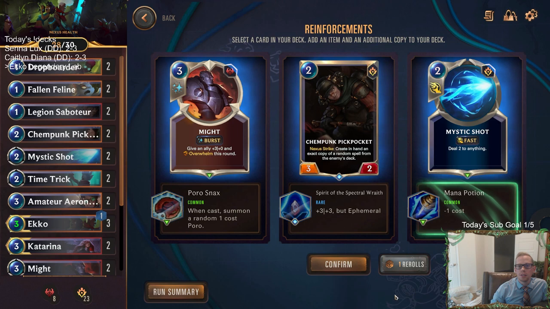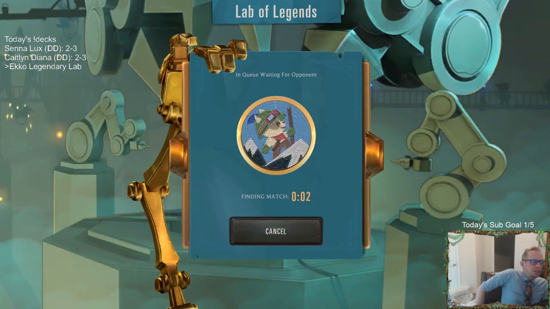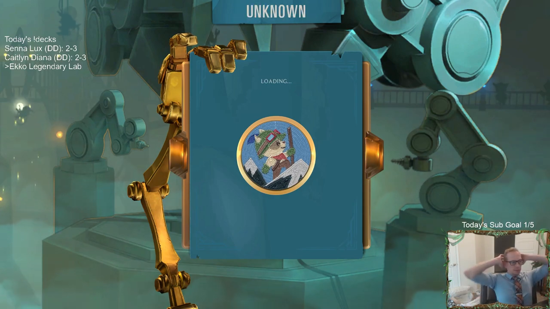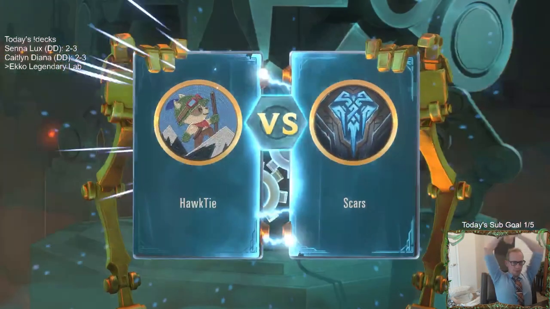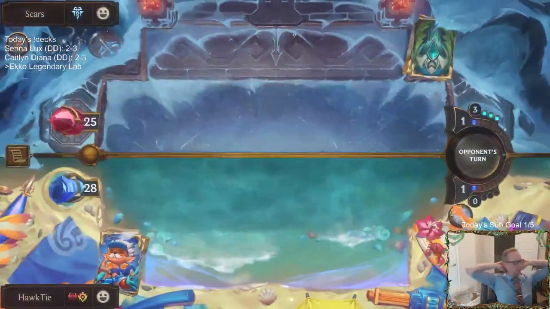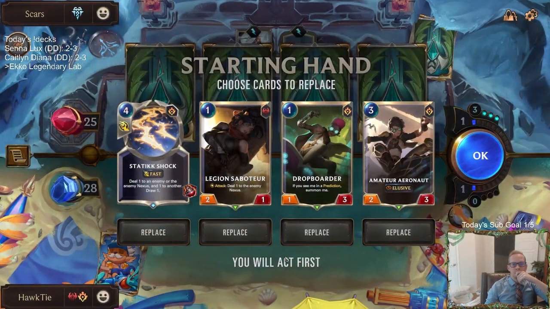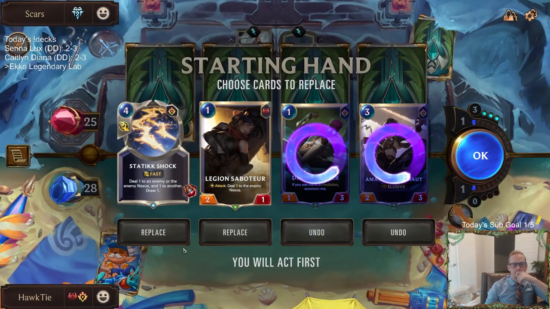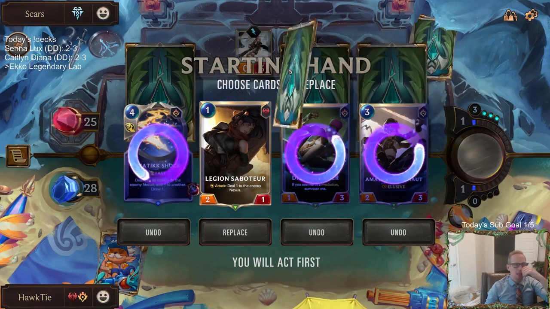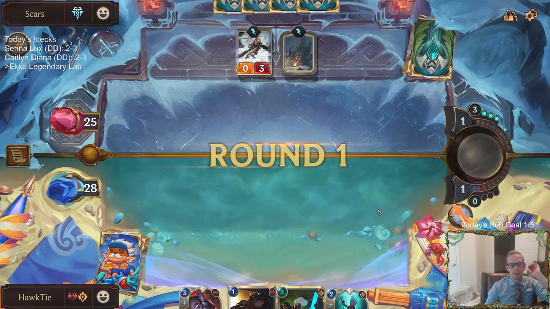Alright, so now this is just Mystic Shot costing 0. We'll have Mystic Shot cost 0. 0's good. All right, the Scars. So we got Static Shocks and Mystic Shots. This is not the matchup for Static Shock, however. Not against the Scar Grounds.